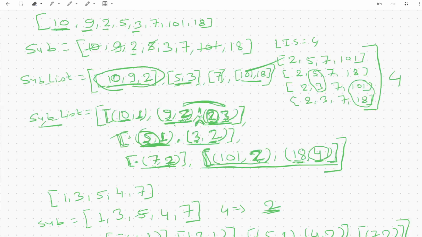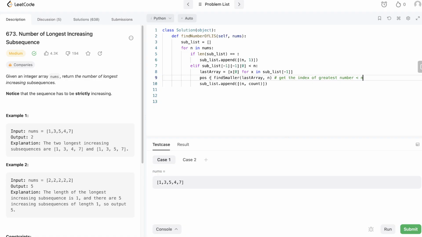Basically what we are doing now is to find where the 5 will be here, right? So the greatest number smaller than 5. So this is the position 2 here. For example, here it's a 2. That's what exactly we are doing here. Finding the smaller one would be a binary search in log n time.